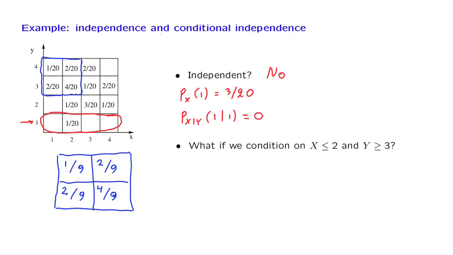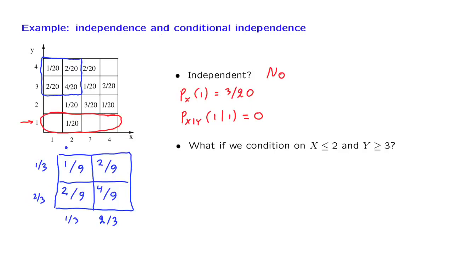Let us find the marginal PMFs. To find the marginal PMF of x, we add the entries in this column, and we get here 1/3 and here 2/3. And to find the marginal PMF of y, we add the entries in this column to find 2/3. And we add the entries in that column to find 1/3. So this is the marginal PMF of x, that's the marginal PMF of y.